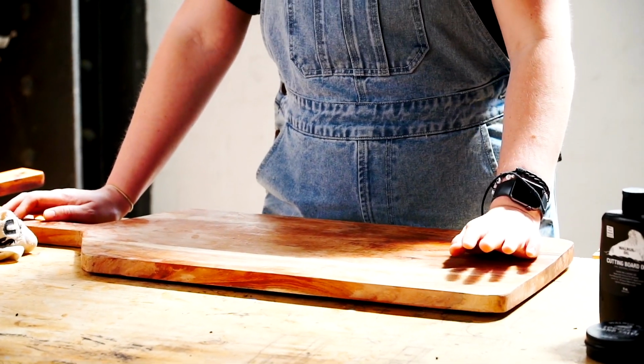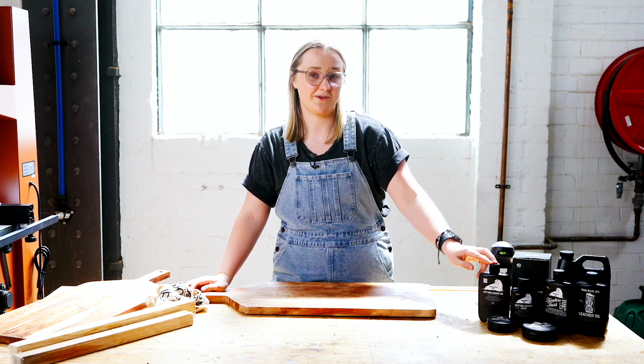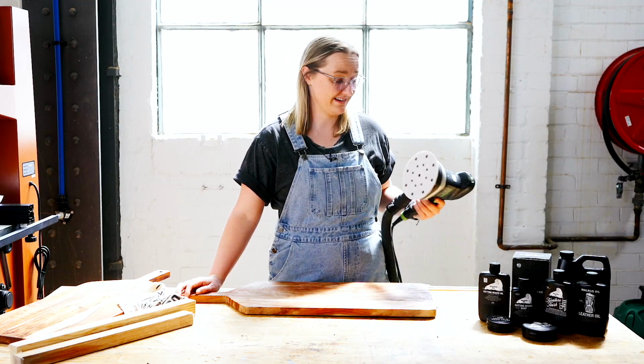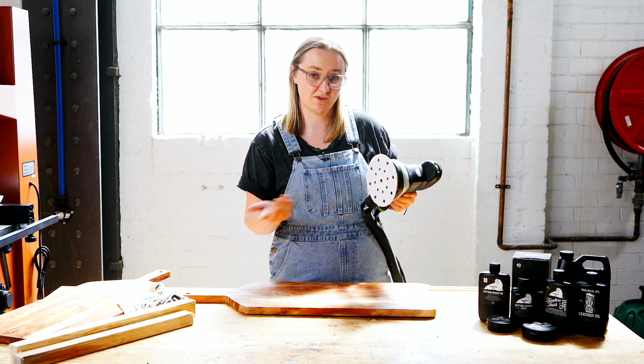These cutting boards have seen better days, so I'm gonna give them a little bit of a refresh using the cutting board oil. First of all, they need a good sand. I'm gonna be using this orbital sander. I'm using 180 grit. If you don't have an orbital sander, you can do it by hand as well, but I'm lucky to have a good friend that let me borrow theirs.